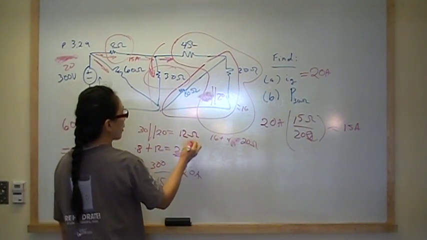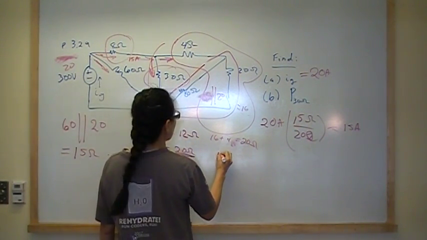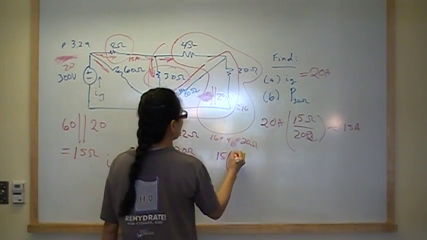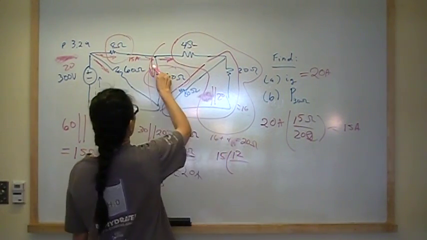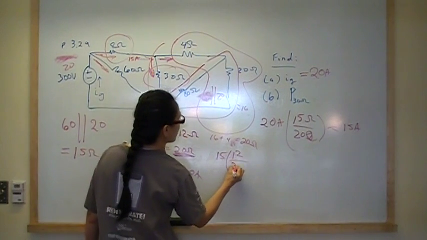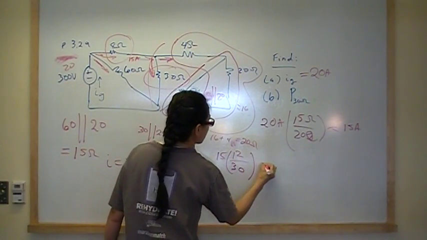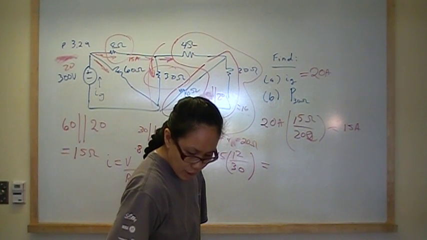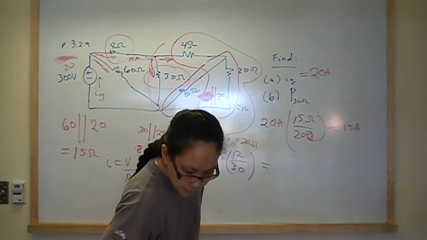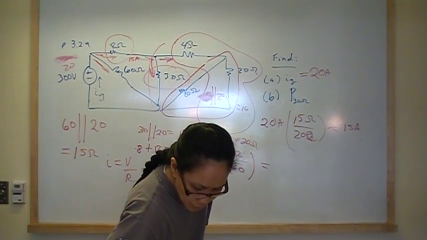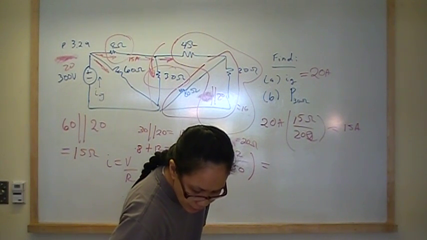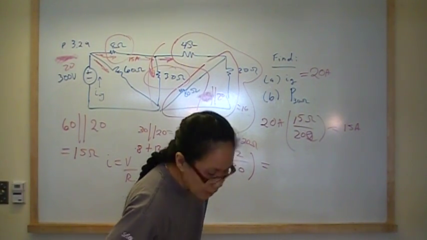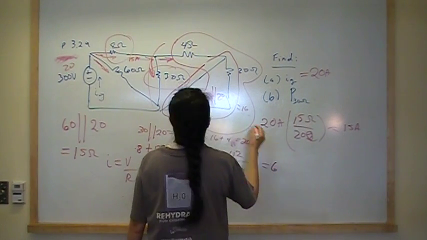So that's our R EQ. So we've got the 15 amps, and it's going to split. So this R EQ is 12, and going through the 30, so that's going to tell me 15 times 12 divided by 30. 15 times 12 divided by 30. That tells me 6 amps will go through here.